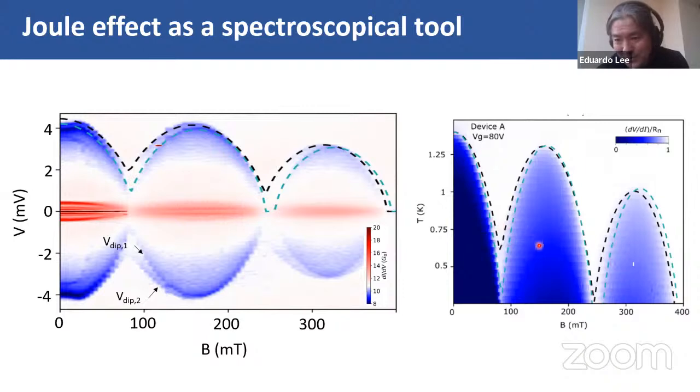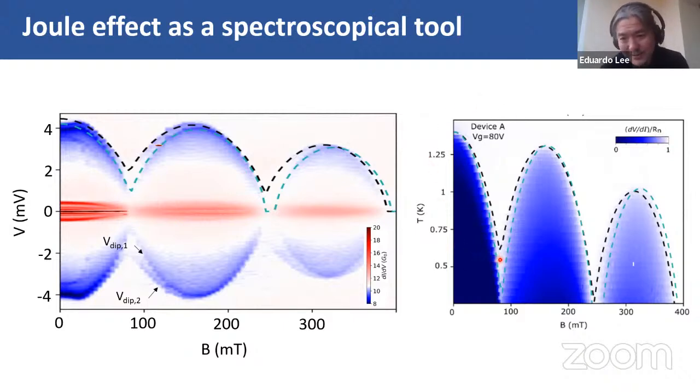Overall, there's a very good agreement, and it's not so easy to see, but in the regions in between the two dashed lines, you do see a slightly reduced resistance. So we think it captures also this physics that the critical temperature of both leads can be different for a given magnetic field.